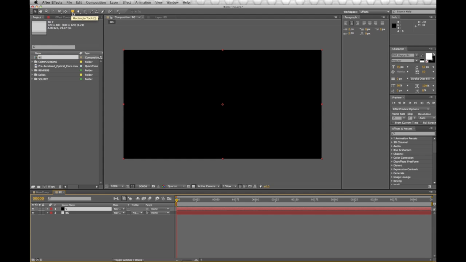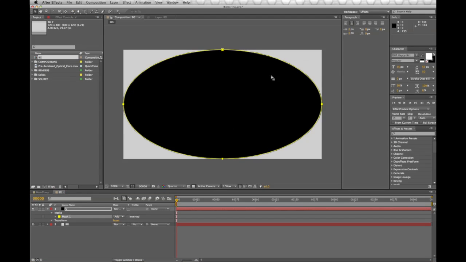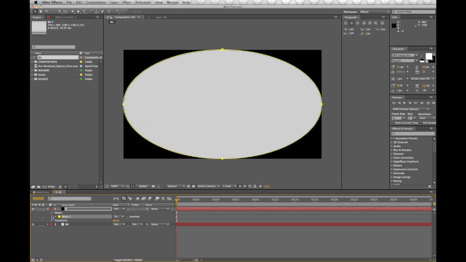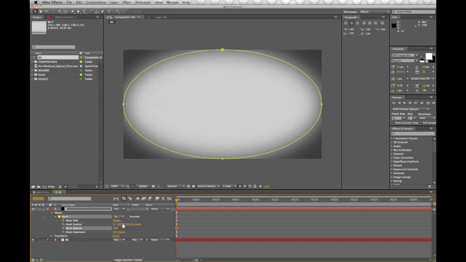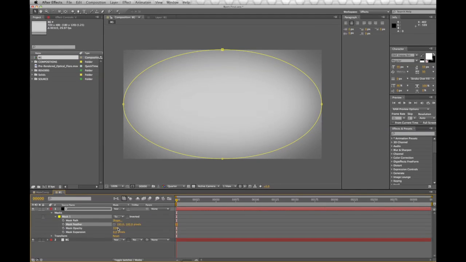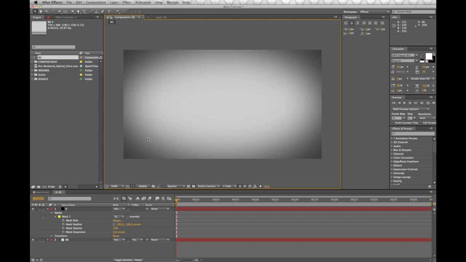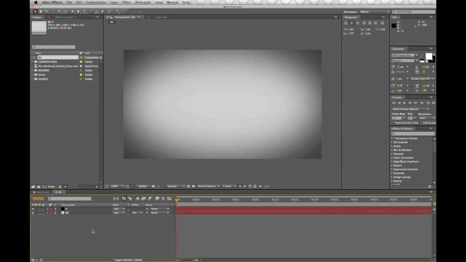And if we go up here to the top, you see this little rectangle tool. That's the mask tool. If you just hold on that, go over to the ellipse tool, or you can shift through it by pushing Q until you get to this ellipse. And if you double click on it, it creates a circle or an ellipse around our composition here. And inside, we're going to change this mask from add to subtract. So now it's going along the edges here. And then we're going to feather this out a little bit and also turn down the opacity. Really feather it out like that. So something like that. So that way it adds a little bit of depth to the scene here. Okay, that looks pretty good.